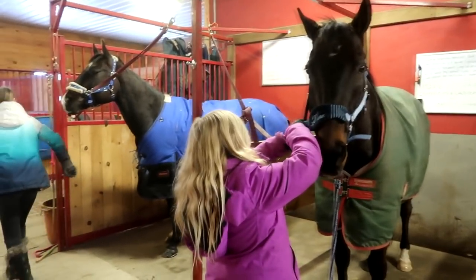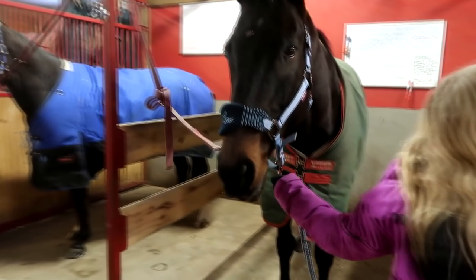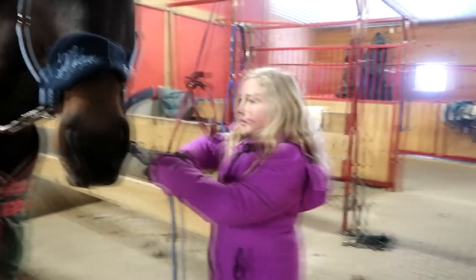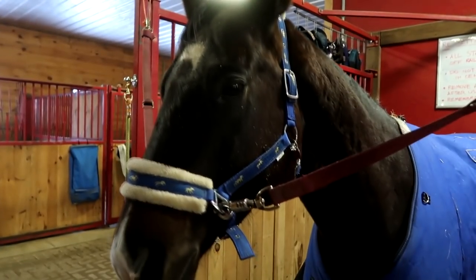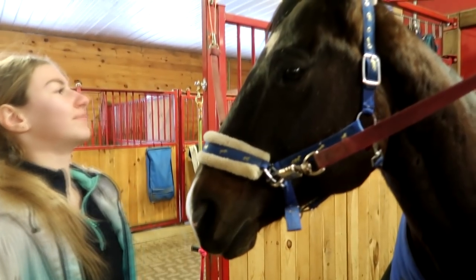I've noticed a lot of different things about having a smaller horse and then a bigger horse. They need more food to survive. And they need lots more water. Storm's happy to see that I got him. You happy? He kind of walked a couple steps. He's like, what's that? Who is that girl with her hair in a ponytail? That's an example of a girl who did not brush her hair today, Storm, and could not do anything with it.